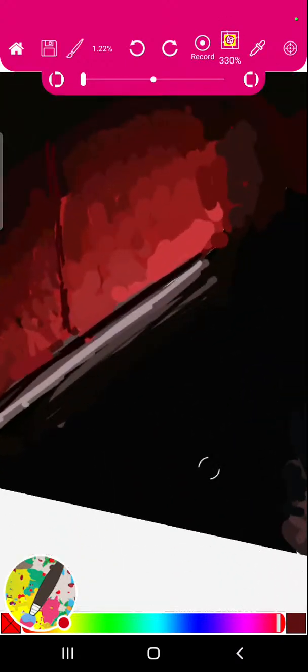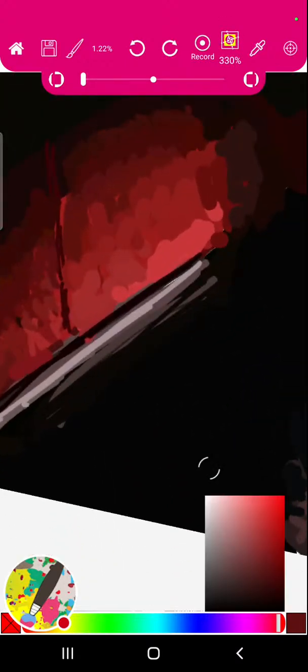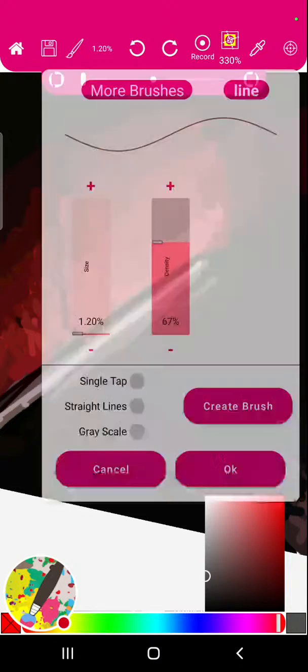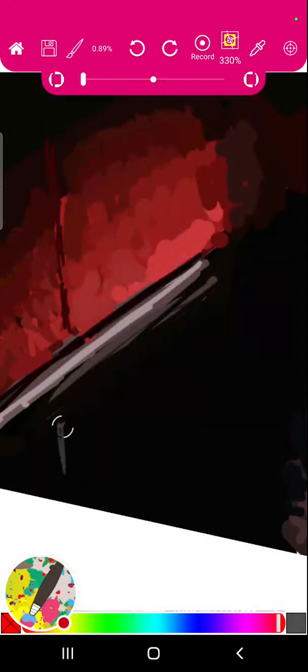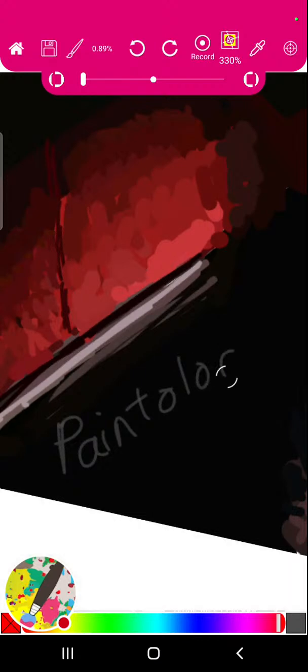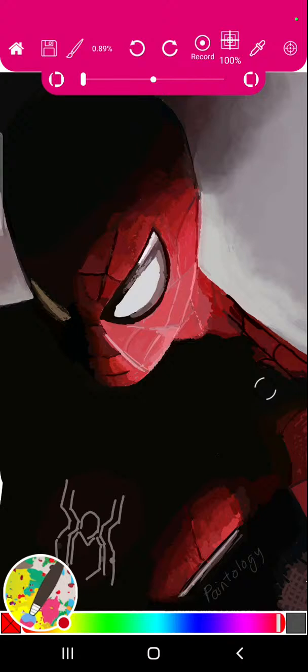So what we're going to do is change that and increase that and put down Paintology. This is where I go bad because I don't have the stylus. I'm using my fingers. All right, and there it is, Paintology. And hope you had a great time doing this. Do you see how easy it was? Simple tools, that's all it matters. Don't go for tools to create those blending. It's much more fun doing it this way.